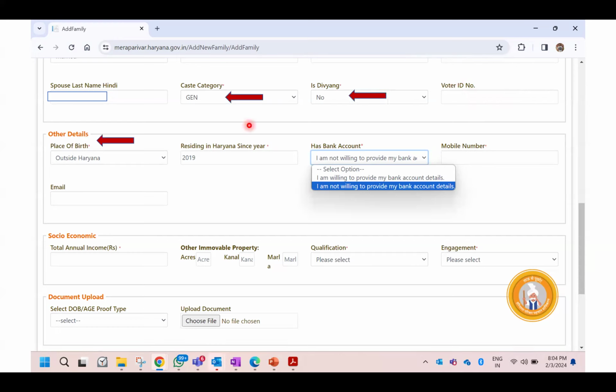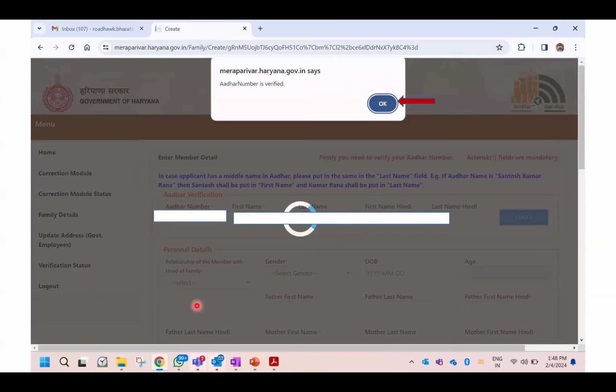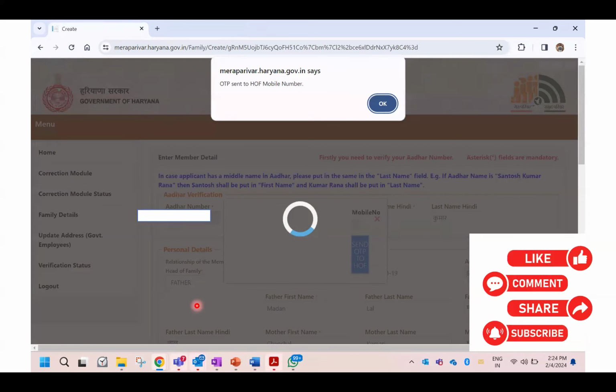Similar details that you enter for yourself, other details, whether you have a bank account or not, the income of your wife, the date of proof, certificate, all of that. Once you've entered, similar to your Aadhaar card, it will verify your relatives' or family members' Aadhaar card as well.